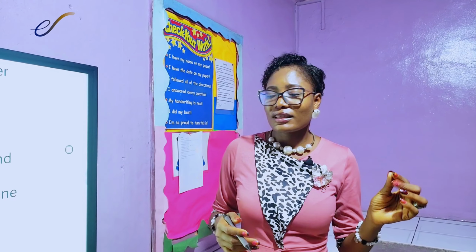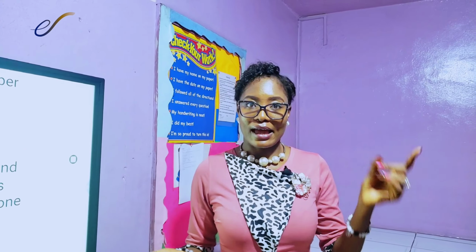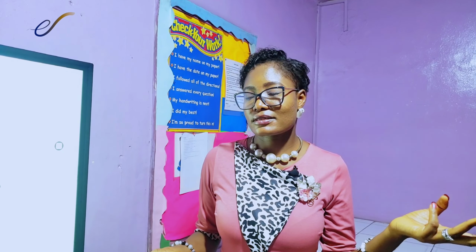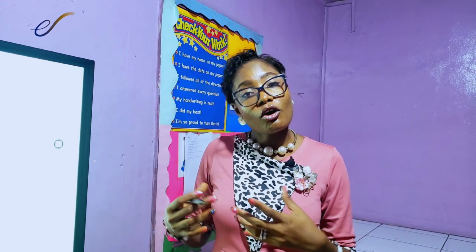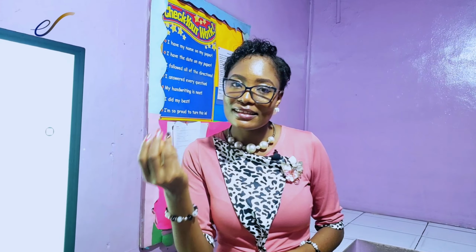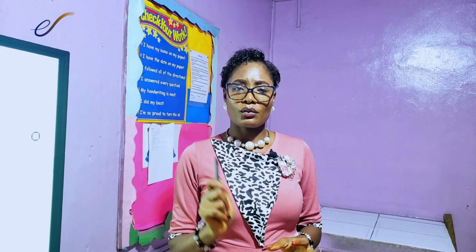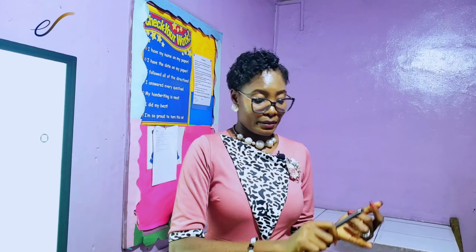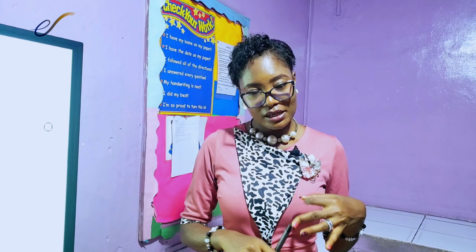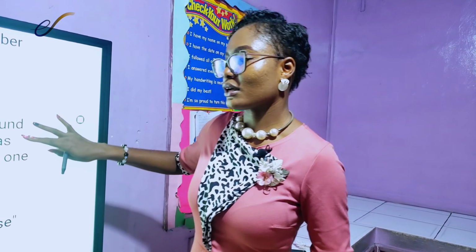And then apple is still a countable noun because you can have 1 apple and you can have 2 or 3 apples. At the same time, it is a concrete noun because you can touch an apple, you can carry it, you can eat it, taste it, feel the skin of the apple. So you see now how just that one word appears under common, countable, and concrete. So we're going to look at a few other words like that.